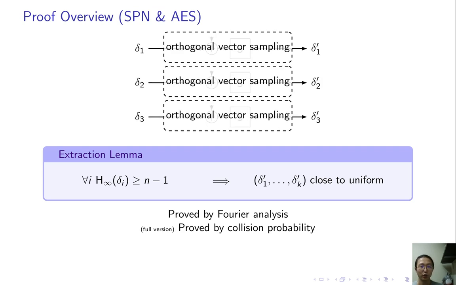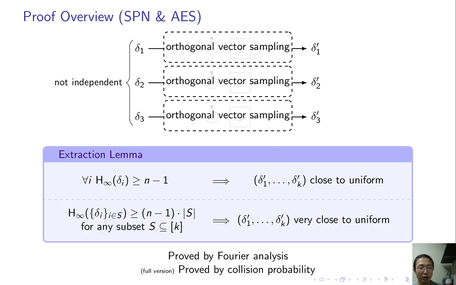So this can be generalized to consider multiple blocks together. As long as each input block has high entropy, the joint distribution of the output blocks is close to uniform. So the most important piece here is that the input differences don't have to be independent. They can have arbitrary correlations. For example, they can be all equal. They only require the marginal distribution to have high entropy.